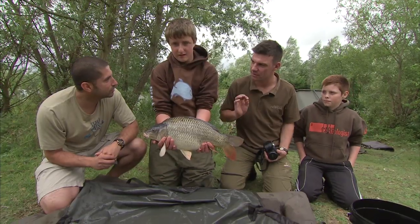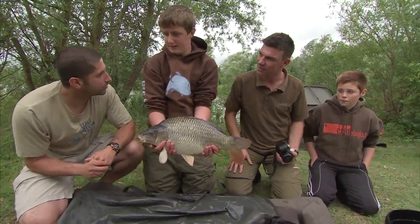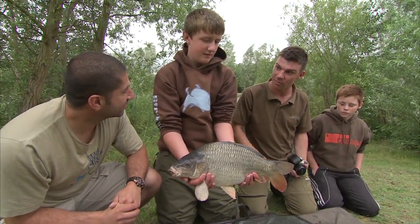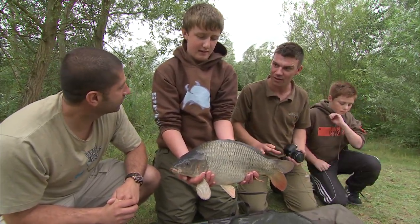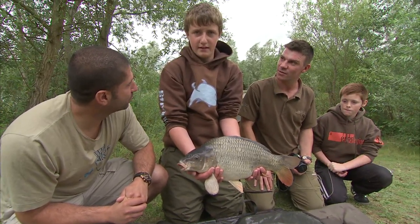Keep it nice and simple, get some simple rigs tied up. We can do all the complicated things later in a couple of days, looking at choddies and things like that. Just simple, knotless knot rigs, got them out there. No spotting, no marking, just see the fish rolling. Got the rods out there and screamed off, didn't it, Adam?